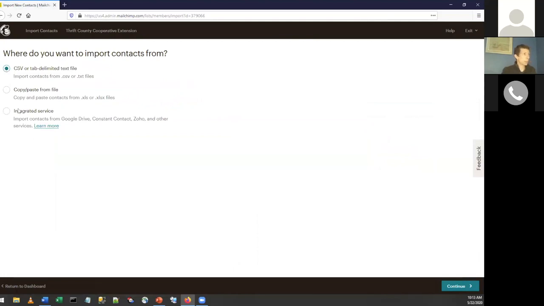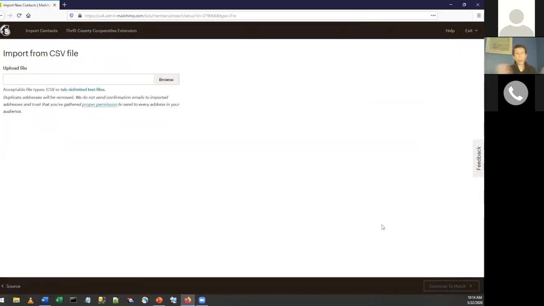And then there's some options here for CSV or other options. Again, it's going to guide you through that process. You're going to upload it, and then it's going to ask you which column is the first name field, which column is the last name field, and so forth. I'm not going to do this. Instead, what I'm going to do is this. I'm going to encourage you to not do this if you can.